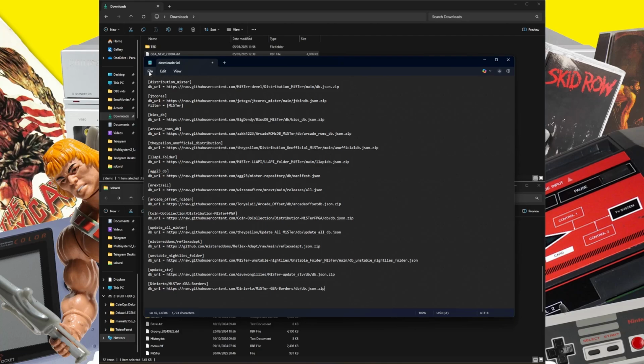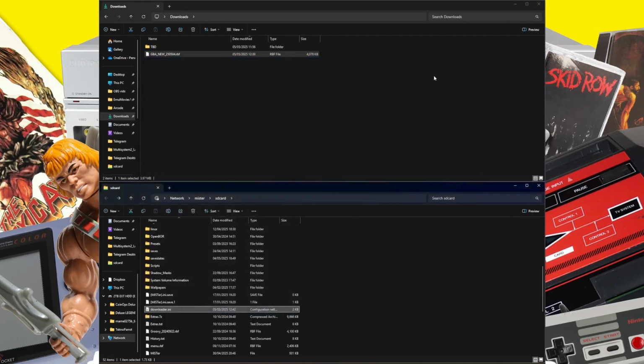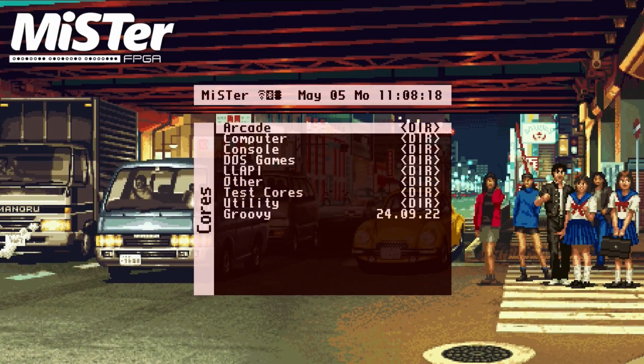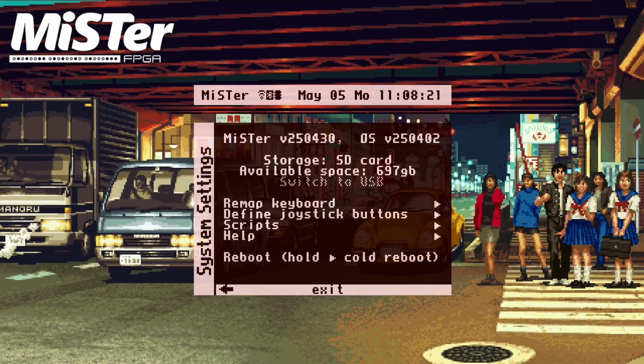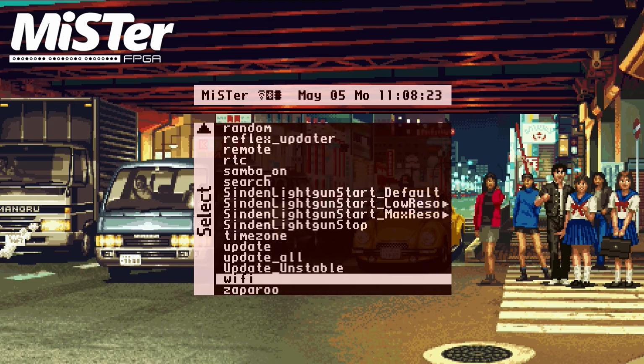So what I'll do now is you can just go File and Save, and that's it. You've now added that option to download those borders to the downloader.ini, and now whenever you run Update Tool, it will check, and if there's new borders, if there's any updates, it will grab that for you. Easy peasy, lemon squeezy. Let's run Update Tool and see if it actually works. Okay, over on my MiSTer now. So let's go over to scripts, and we're just going to run Update Tool.